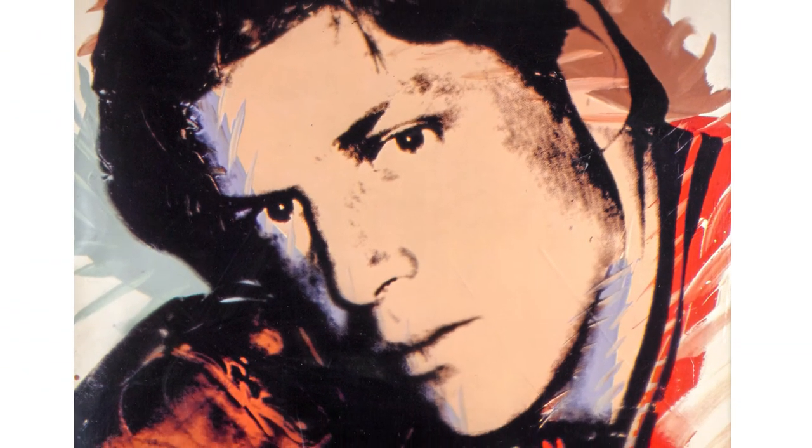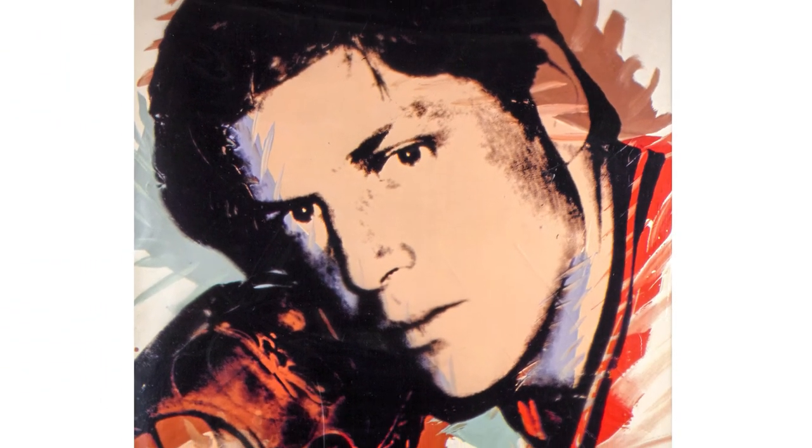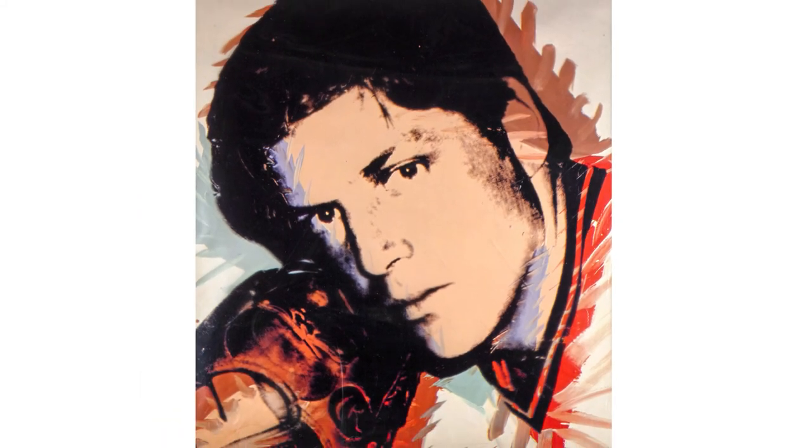He would typically start using his Polaroid camera to create a high contrast image of the sitter. In these works, those images are printed on acetate and combined with collage and pigment to create a work that relates more to painting or printmaking than it does to photography. The May 7th sale has many more examples of works that cross traditional disciplines. We hope you'll join us and discover something new and innovative.